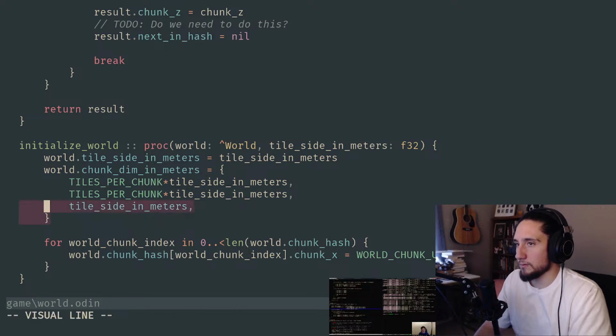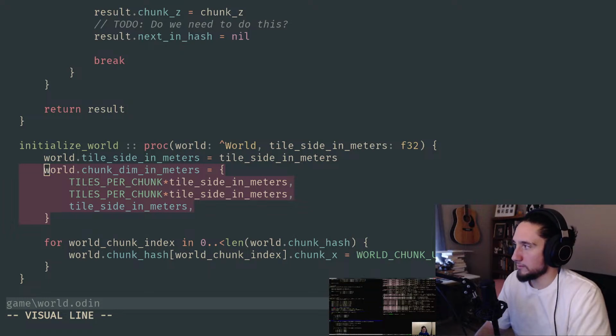Again, we don't have tiles anymore per se, so this is really a meaningless measure. We could just stick a number of meters in here. The tiles per chunk is not a useful metric. It's mostly just something we're still using to guide our construction, but we could totally pull that out eventually and it won't matter. But either way, I think that's roughly what we want to do there.